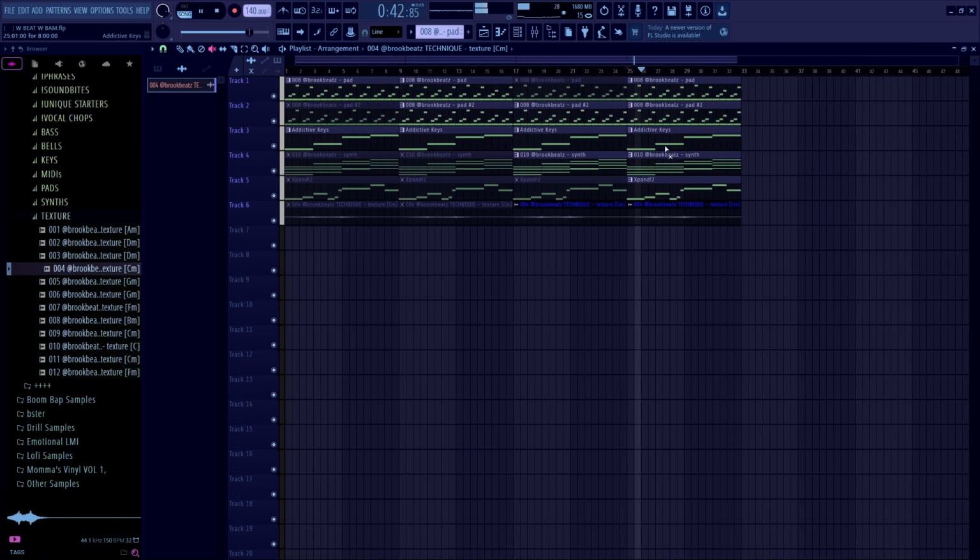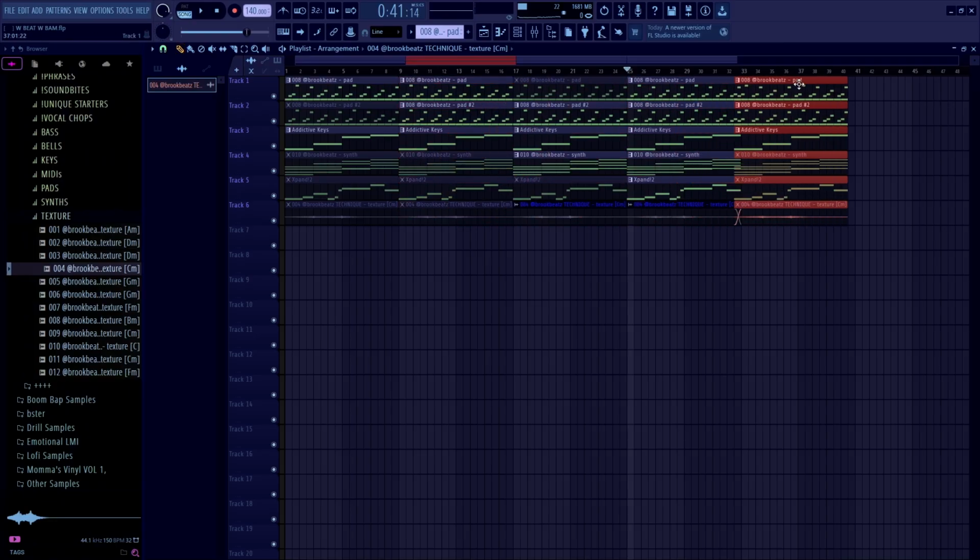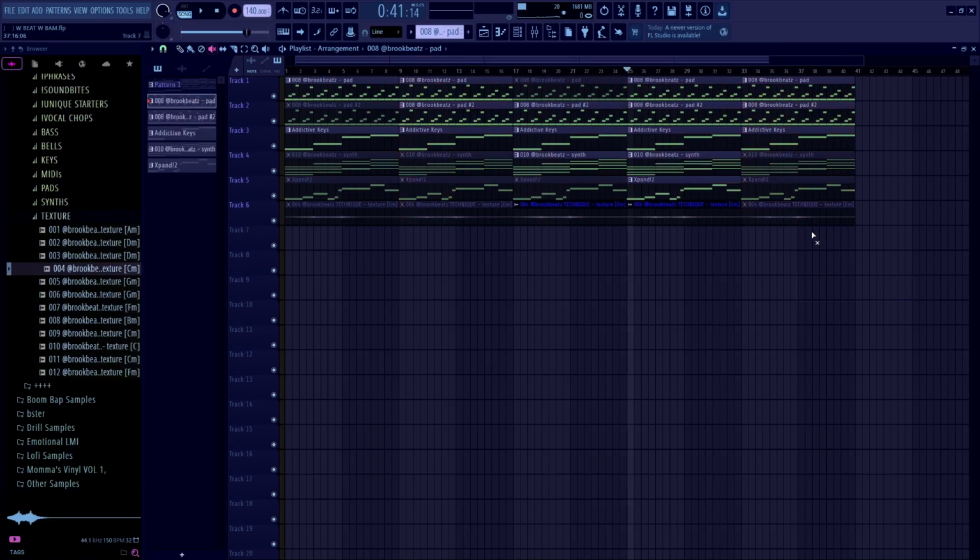And then we're gonna have everything playing for this one. And then we could take this and have this as a bridge. And then we're gonna take this out and keep the strings.